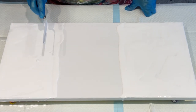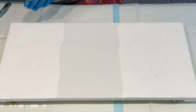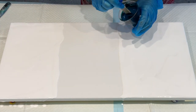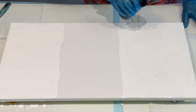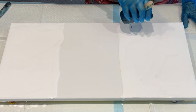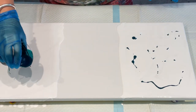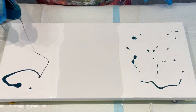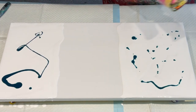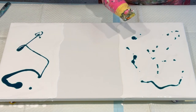So I'm going to do that white there. I'm actually going to do something here. This is the Dark Sea by Global. God, I'm losing it, I tell you. And I just want to sort of sprinkle that about on these sides. Oh, that's way too much. And then I'm going to give them a blowout. So it gives me a nice background before I even start, kind of.